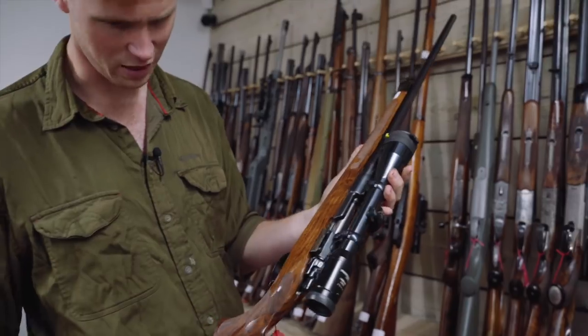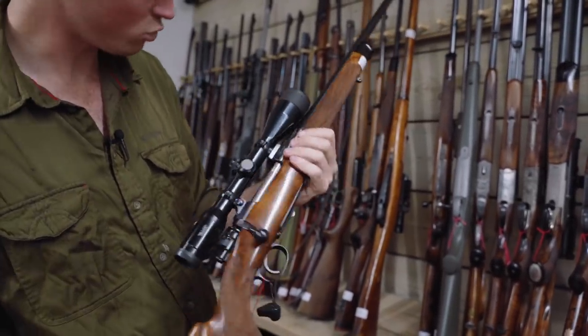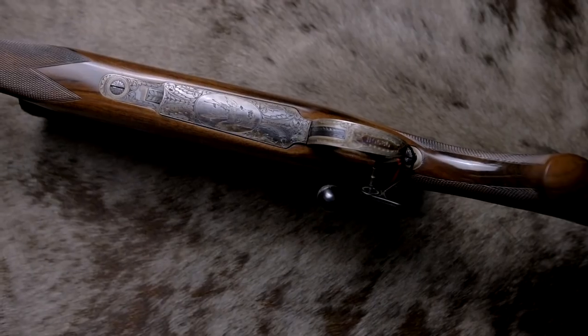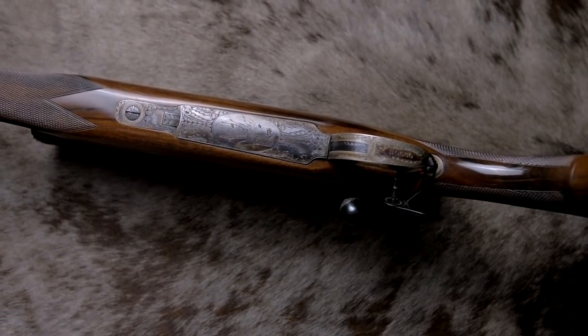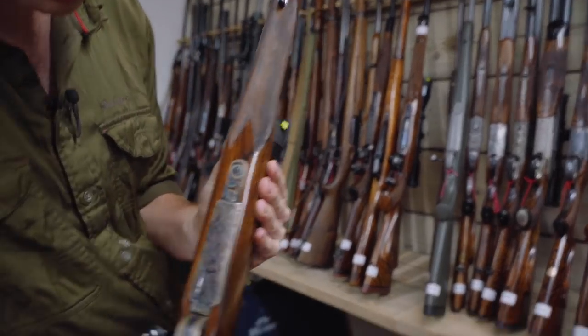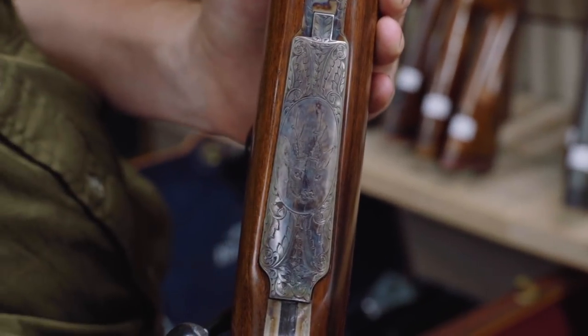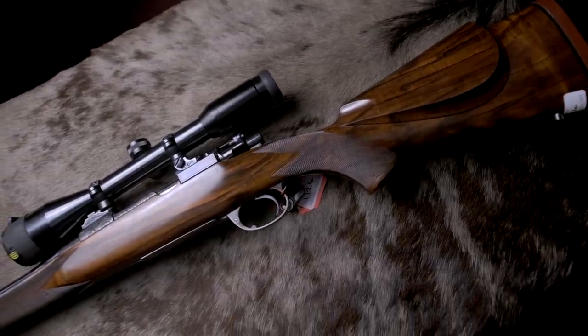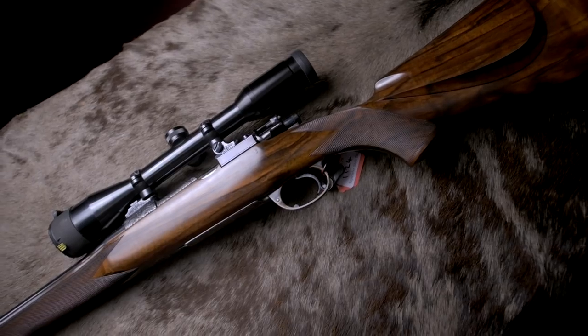That's nice — Charles Lancaster. Nothing particularly special, but very nice. I've been drawn to the roebuck engraved on the bottom — Roy Martin, Dunham on Trent, Newark, Nottinghamshire. Look at that roebuck — that is a beautiful thing. It's not wildly exciting, but it is beautiful. Nice rifle, very nice rifle.